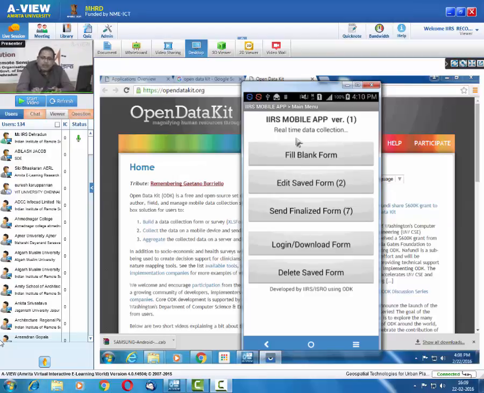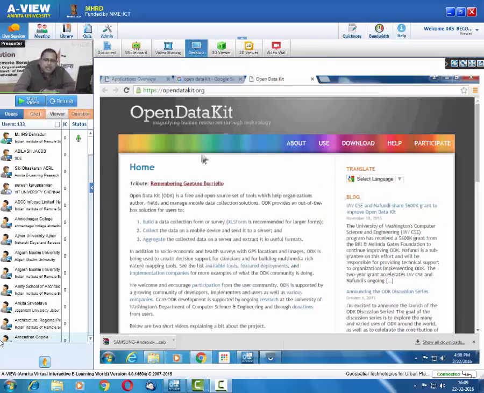Now this is one point. First we will understand what this server is, where this server is, and how I can configure my server. So let us start with the server configuration, then I will show you how you will be collecting data and pushing it to the server. As I mentioned, Aggregate is basically a product which will help you to design your own server.